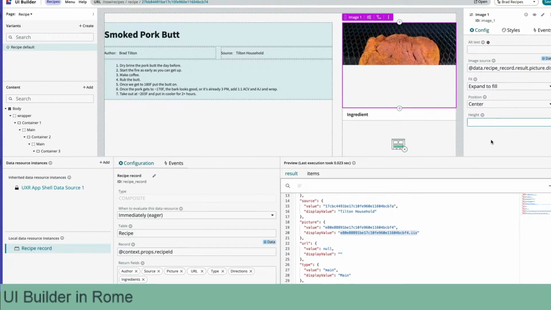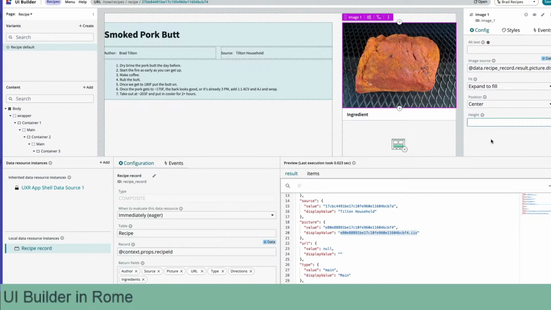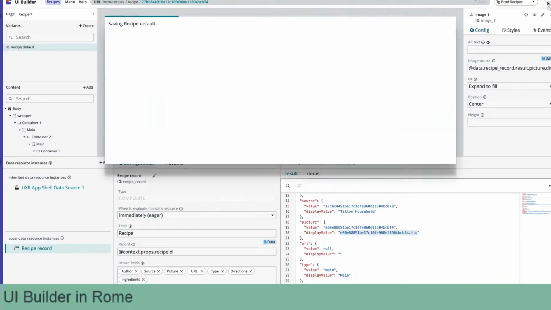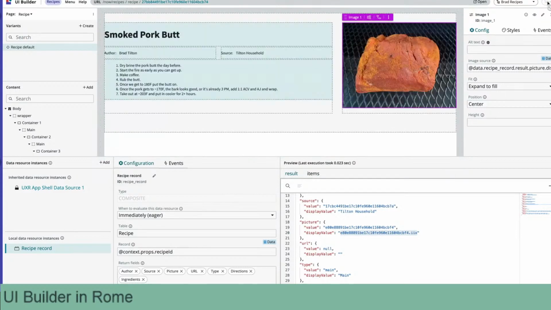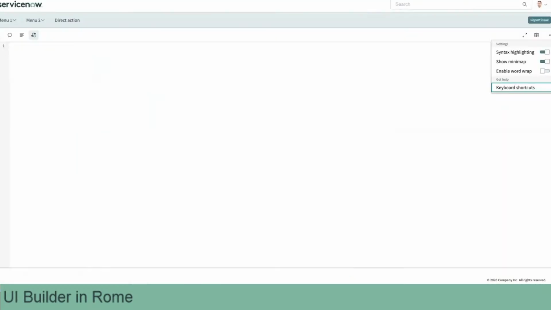Bada bing, bada boom, bada bang. It's a big picture. I'm not great at resizing my pictures before I upload them. But it worked. Now we have a picture over there. So that was pretty easy. I think it was Phil that asked that question, if I'm remembering correctly. There you go, Phil, on a previous live code. So let's take a look and make sure that it's there.